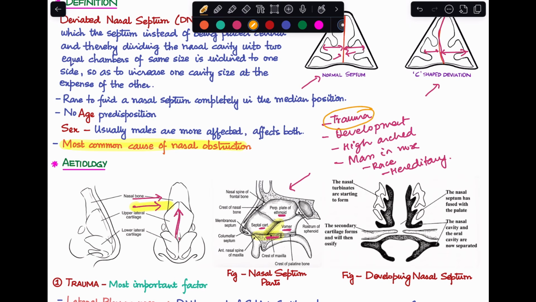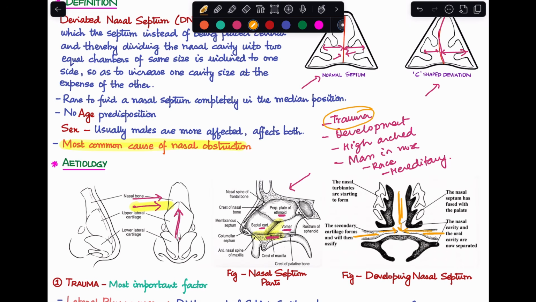Now, moving on to our second cause. Second cause is any developmental error. As we know, the nasal septum is actually formed by the tectoseptal process, which descends slowly to meet the two halves of the developing palate in the midline. So you can see over here, this is the nasal septum, and these two are the developing palate, the two halves of it, and slowly these three meet in the midline. This is how the nasal septum gets formed.